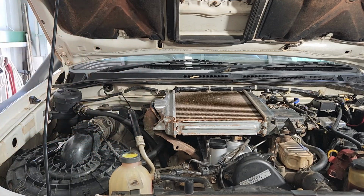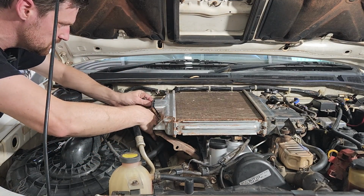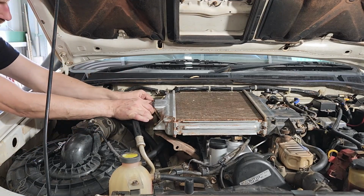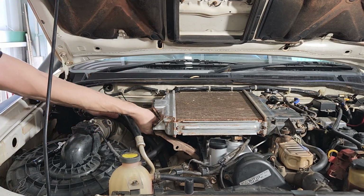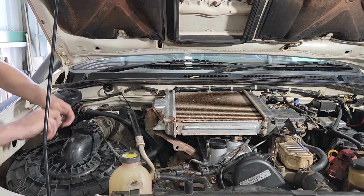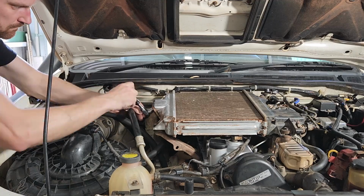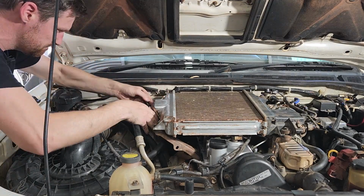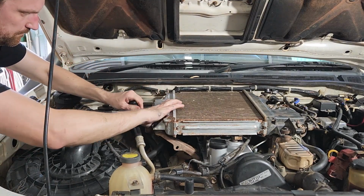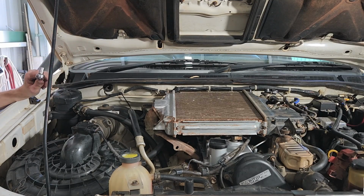Nice and clean. Excellent. Have 4 bolts. We'll put them all in loosely first. All right, now that all 4 are in, we'll just nip them up evenly. Cool. Now we'll put the black cover back on, and that's job done.